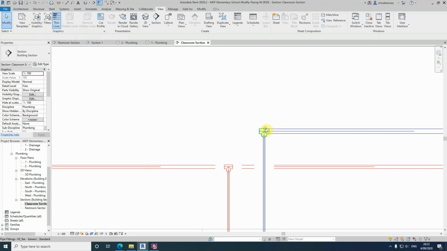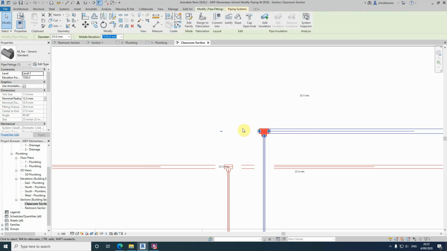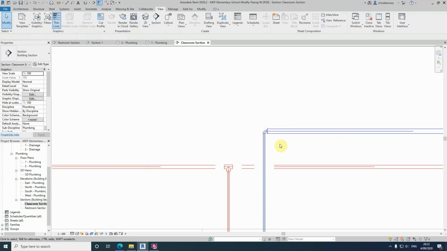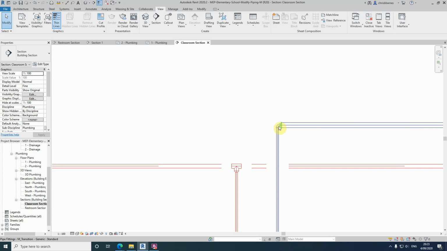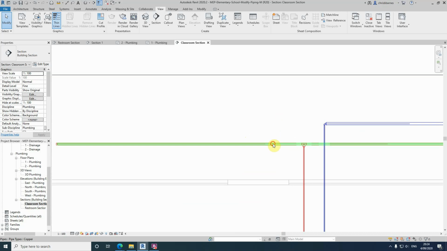Now when I click on the pipe, the T piece, if you remember when we converted an elbow into a T by pressing on the plus, now we're going to convert a T into an elbow by clicking on the minus. And now we get the elbow put in place. And then we're going to do the same on this one here.